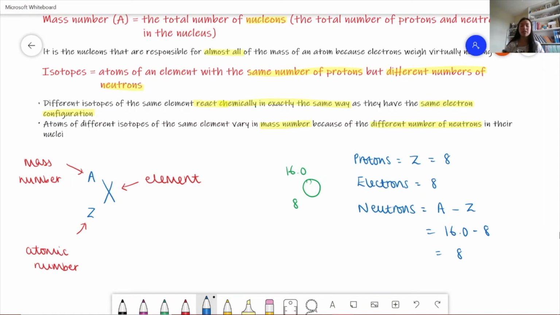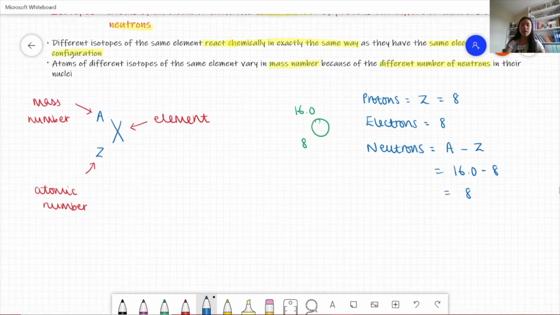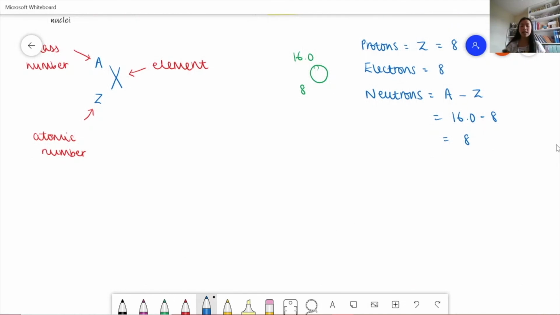And we'll also need to look at some ions. So for example, taking this oxygen, if we had an O2 minus ion, so oxygen likes to gain 2 electrons to form an O2 minus ion. And so for example, if we had O2 minus, and we still had this mass number 16 and the atomic number as 8, because these don't change when we add electrons. And so what we have is that protons stay the same. So we still have protons equal to the atomic number, which is equal to 8.